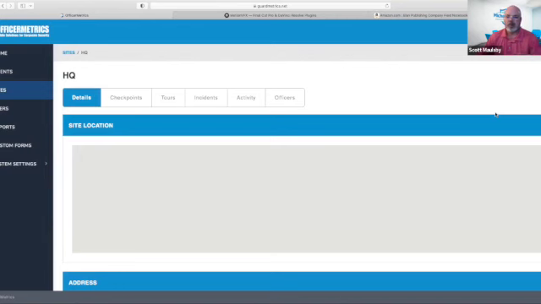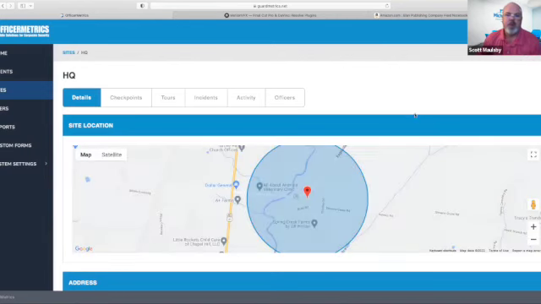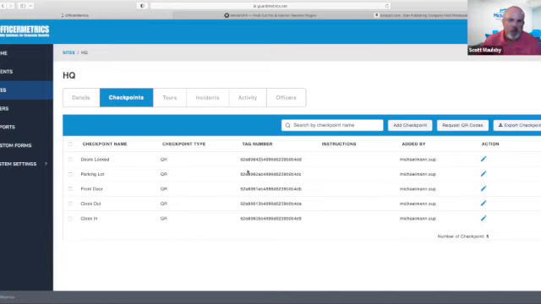This is just a little demo, if you will, but there's not a lot of meat and potatoes because we have to be careful who sees the information. So this is a demo account for you guys to see it in action, and you can see where you can create different checkpoints, and give them different names and activities, and of course there's a QR code or a tag number and all these different things, right?